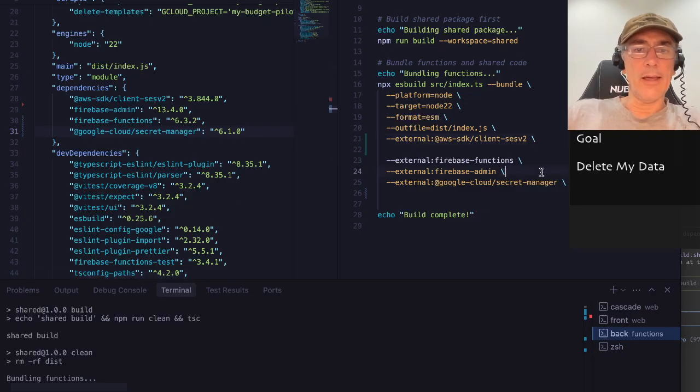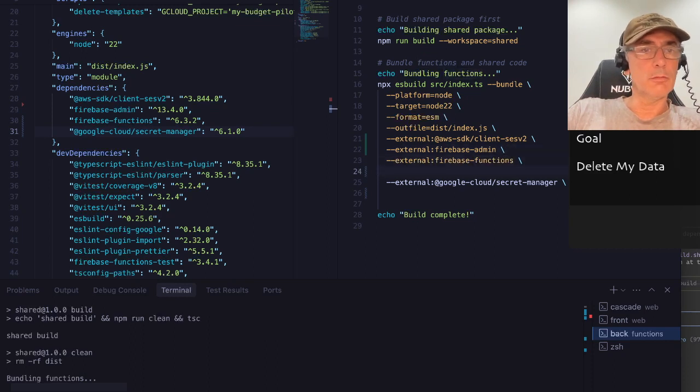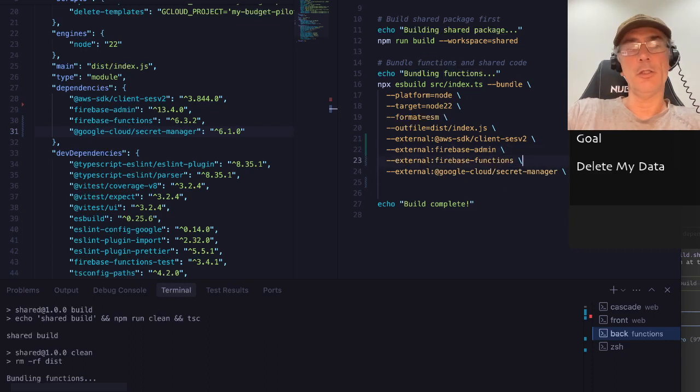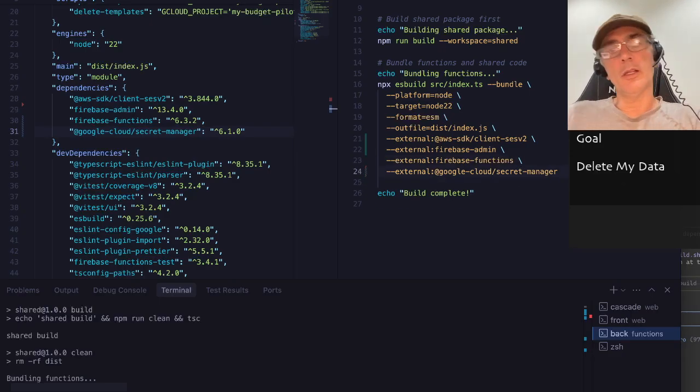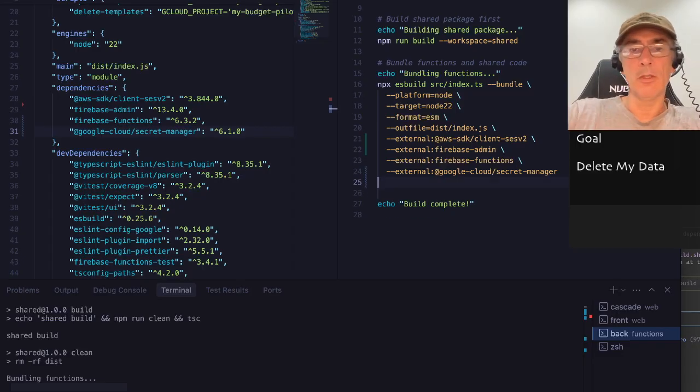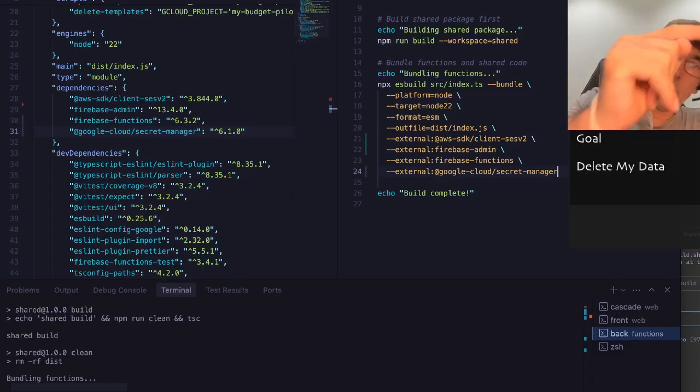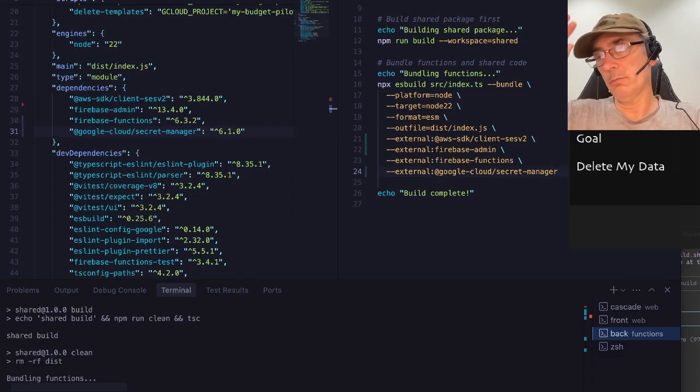Then we go Firebase admin, and then we got functions and the secret manager. Yep, and we have to remove the last escape, even though it would work anyway because the next line is blank.